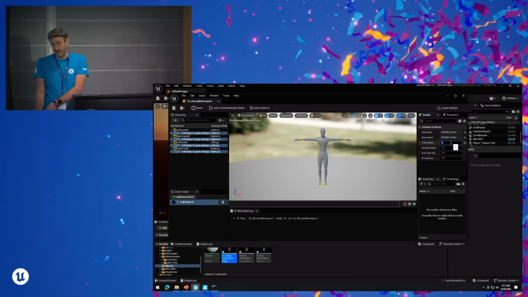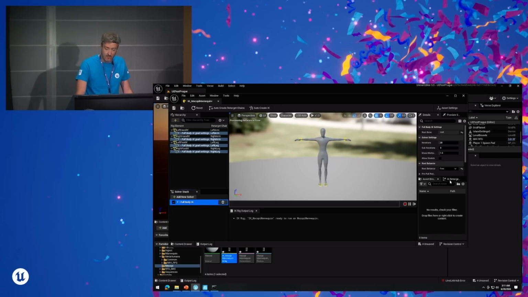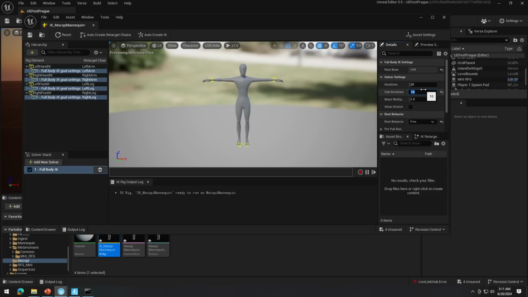Now what that means is that when the solver runs for that IK effector, it will affect the first 2 joints more than the subsequent ones. So if I pushed my wrist, the elbow will fold rather than pushing the deformation into the chest. So I need to set the chain depth there, and then on the solver itself, I'll set the sub-iterations to 10. So basically, we'll do 10 iterations of that short solve, and then 20 iterations of the whole body solve.